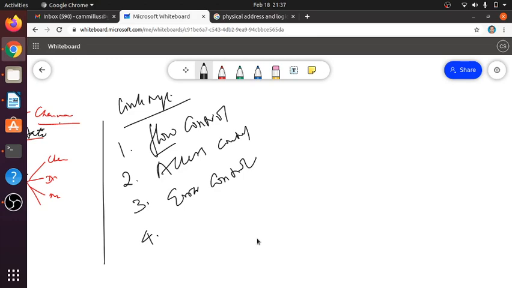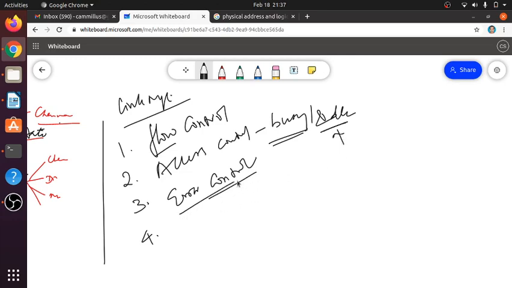Then next is access control. The word I mentioned: if the medium is busy or the medium is idle. If the medium is busy, then I will not allow my packets to enter the medium. If the medium is idle, then I will allow them. So it is meant with busy or idle. If it is busy, I will regulate the packets into the medium. If it is idle, I will make the packets flow into the medium.